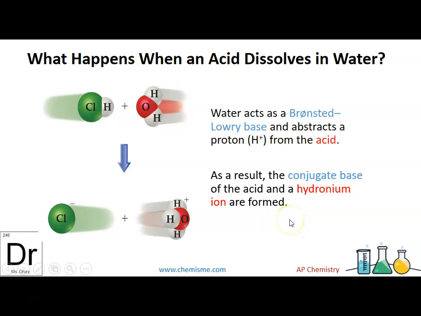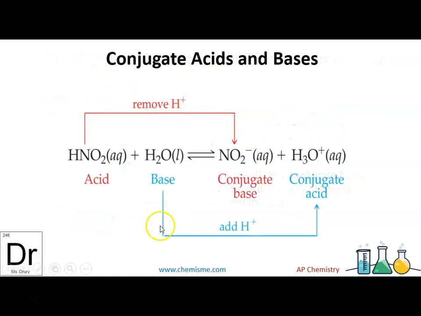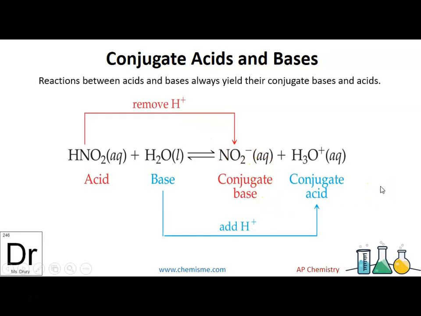It also changes what kind of substance it is since it gains or loses its hydrogen. So to make sure it's clear, an acid will remove its hydrogen and become a conjugate base. A base will gain a hydrogen and become a conjugate acid. It changes into the other type of substance. So reactions between acids and bases will always yield conjugate acids or bases, or salt and water, as we saw previously in the year.